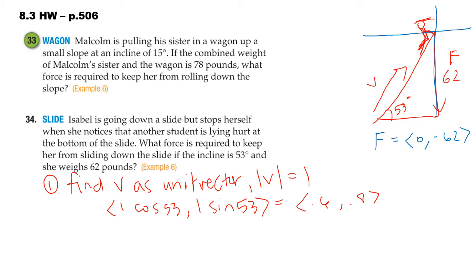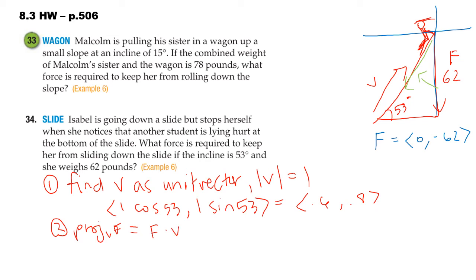Okay, so the next thing we're going to do is project F onto V. Let me do another color here. We're going to figure out what F projected onto V is. So we're finding the projection of F onto V, and you can see that it's going in the opposite direction. All right, so let's go ahead and do what that process means. We need F dot V first. We need that dot product.